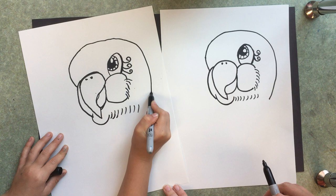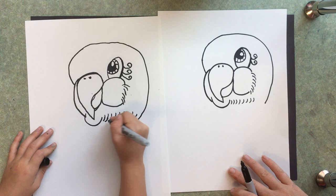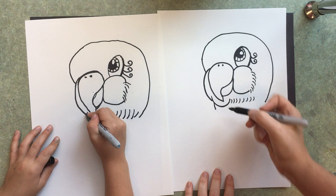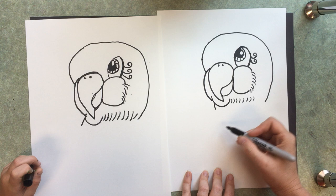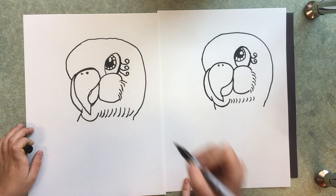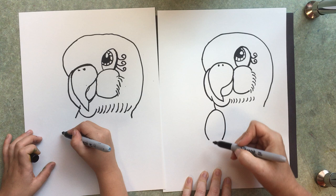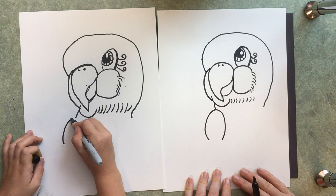Now, we're going to make this cute bird some little wings. So we're going to start with a tiny line right there on that smiley line. Draw a little tiny line at the bottom of this smiley. Make this come down so that they're equal lengths. Just bring this down a little like that. Now, we're going to make this shape, and it's going to touch that line and come down. It's kind of like a tall rainbow that comes in at the bottom.